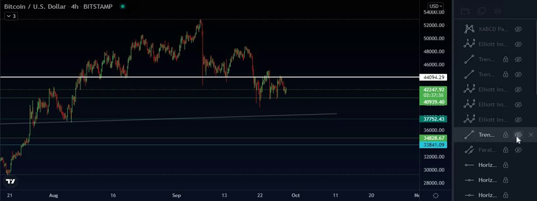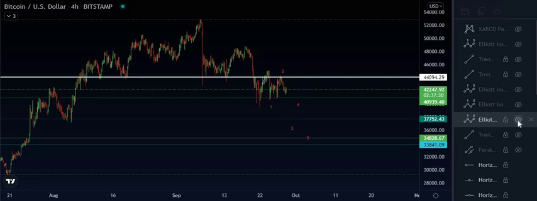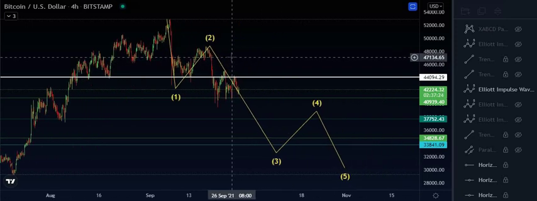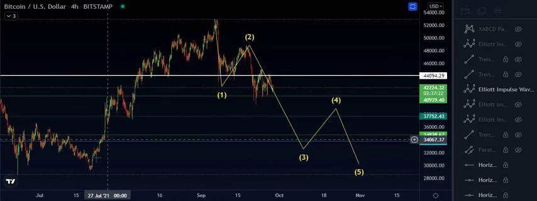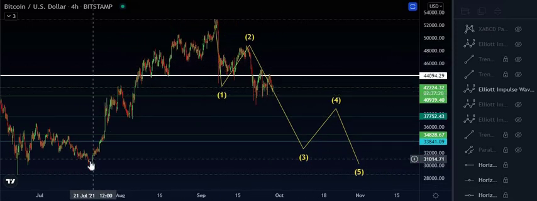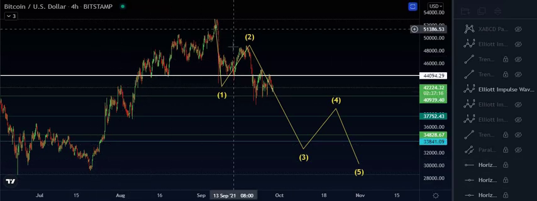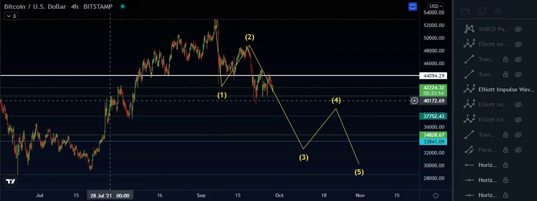All right, so now let's put off the trend line. Now let's look at this as an Elliott wave. Okay, so first of all, we have the possibility of this dump to be a 5-wave move to the downside. Now, in my previous video, I was saying that this is possible, that this is a 5-wave move to the upside or a leading diagonal, right?